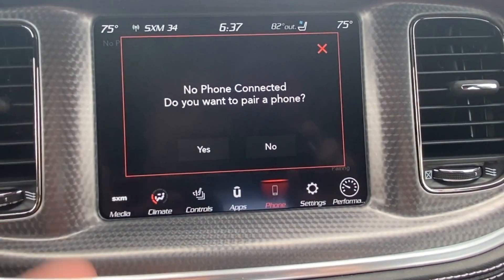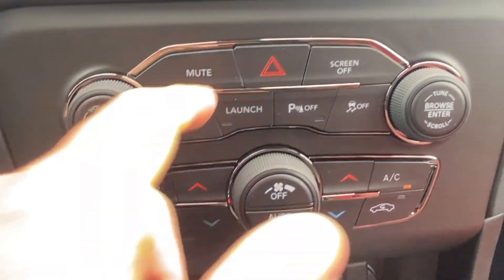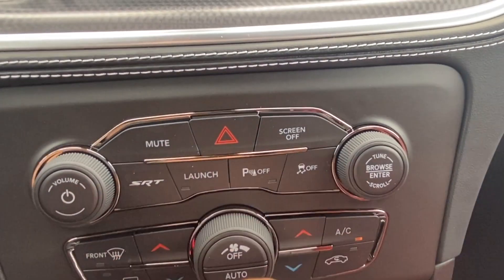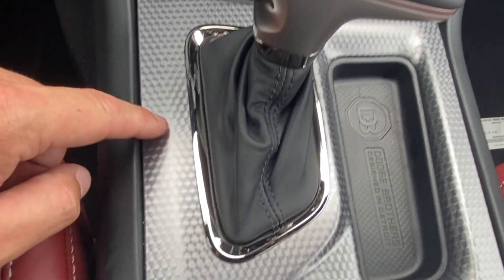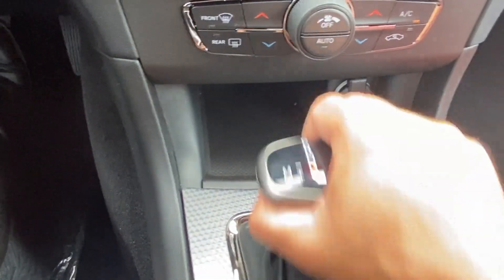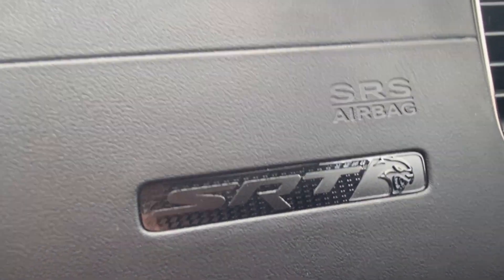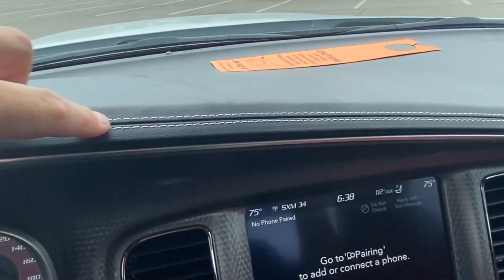You can set up your phone and stuff like that too. Down here we also have those redundant controls to access the SRT mode again, our launch setting where we can launch the vehicle, and our heating and cooling system. You guys will notice we have this same aluminum trim down here, a nice shifter — easy to pull back and easy to tell which gear we're in. Over here we've got the SRT Hellcat badge, and a very nice big dash with stitching on it too, which is really great.